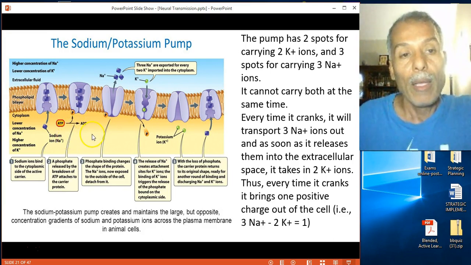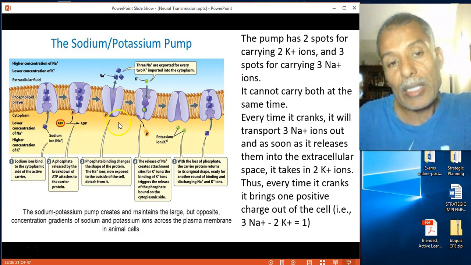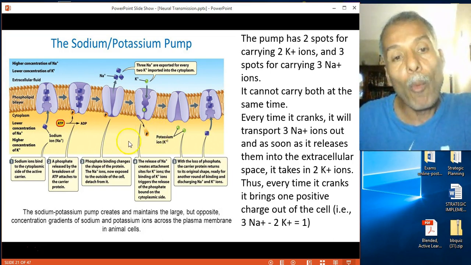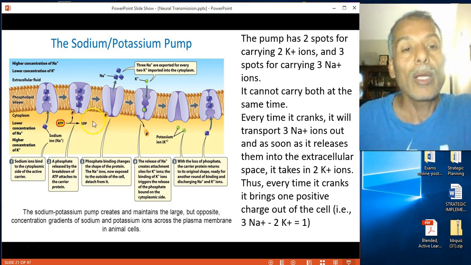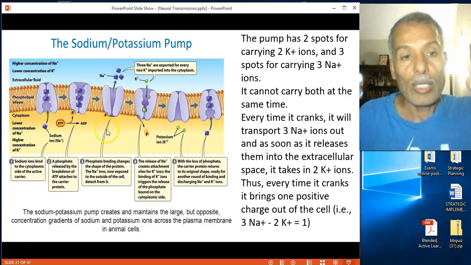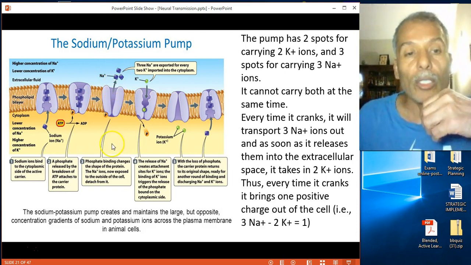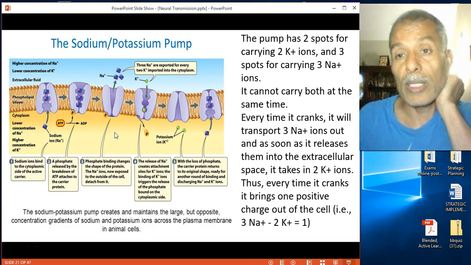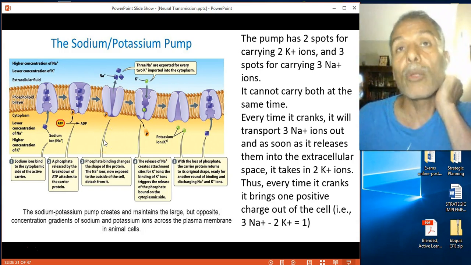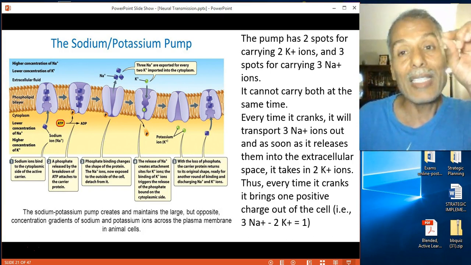So the difference between, again, what's inside the cell here, you have 60 to 70 negative ions more. That is going to create a situation where there will be some kind of attraction. So this negativity inside the cell, once you give it a chance, the membrane opens or channels, they are going to suck in, to attract positive charges, because negative attracts positive. So I hope you understand what this means when I speak about the resting potential or the membrane potential, which is -60 to -70. If you tell me -80, that is fine as well.